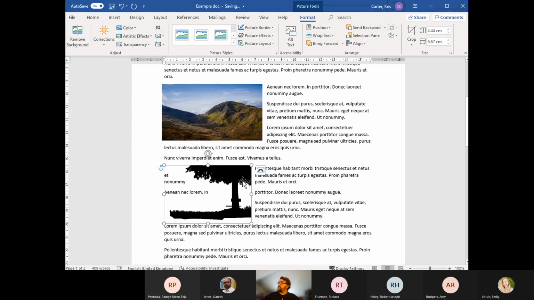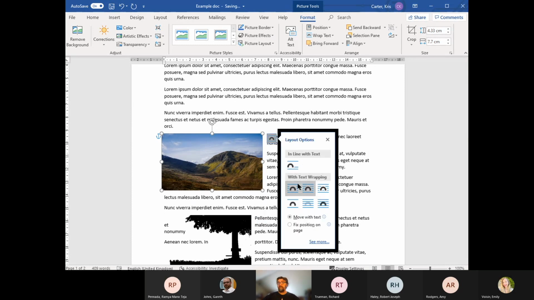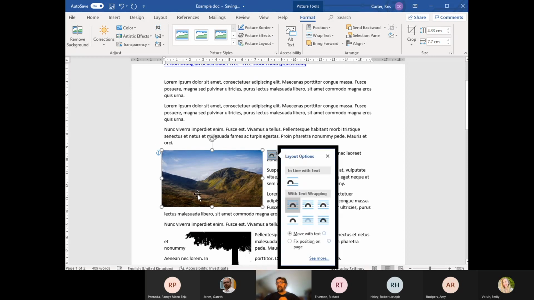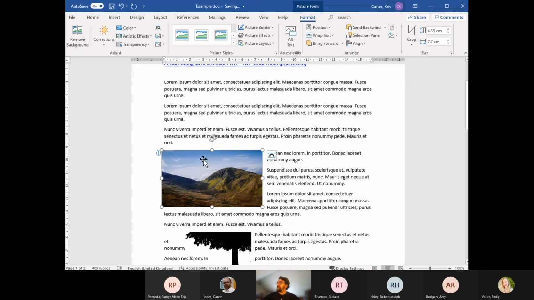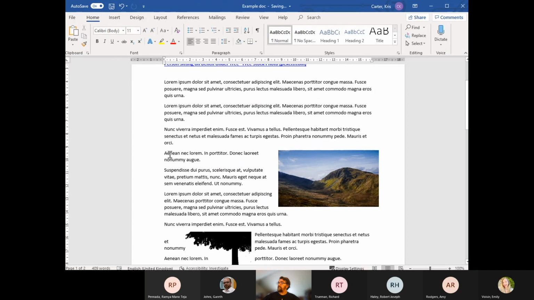And then one last thing I wanted to show you to make sure you know you've got your images where you want them. When you've got an image that's not in line with text, but is using text wrapping, you'll oftentimes see this little anchor icon here on the left-hand side of the image. That anchor basically tells you what paragraph that image is aligned to or locked to. So for example, here, if I put this image on, say, the right-hand side of the screen, the anchor stays there. So that anchor tells me that this image is locked to the start of this paragraph here.